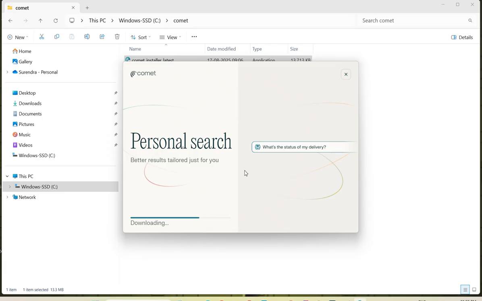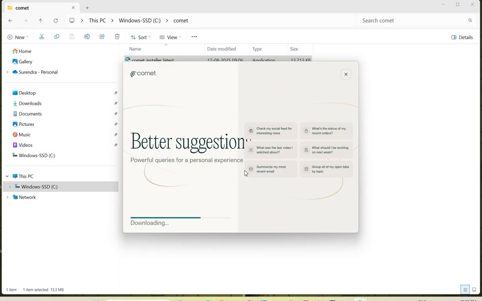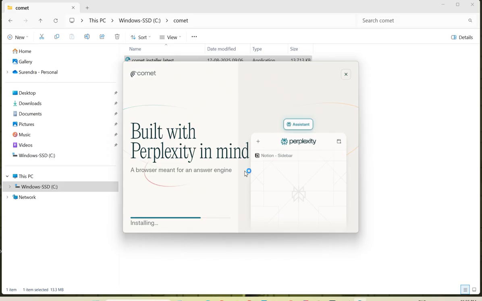The browser is built on open source Chromium framework.